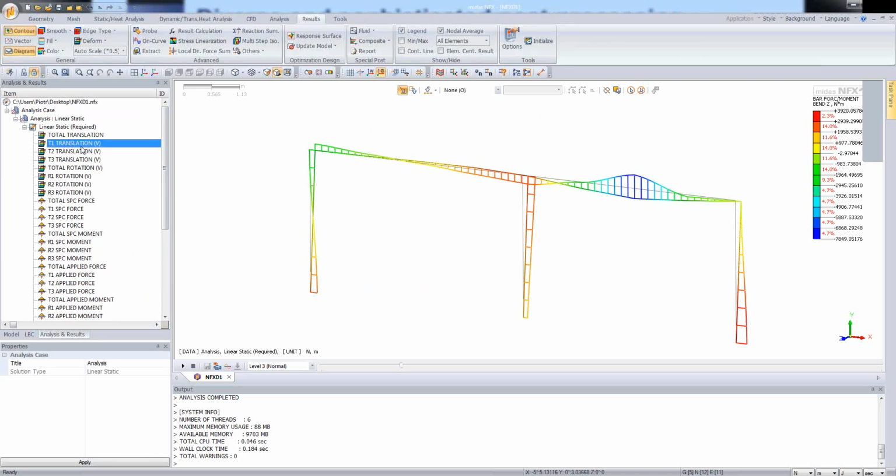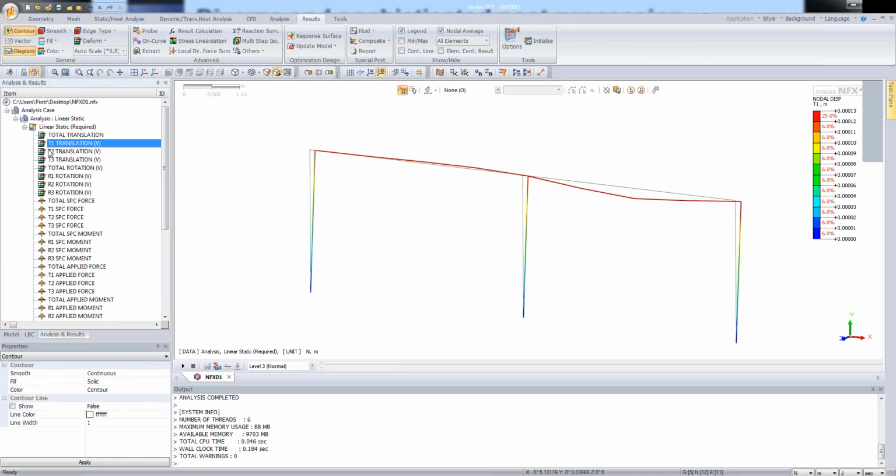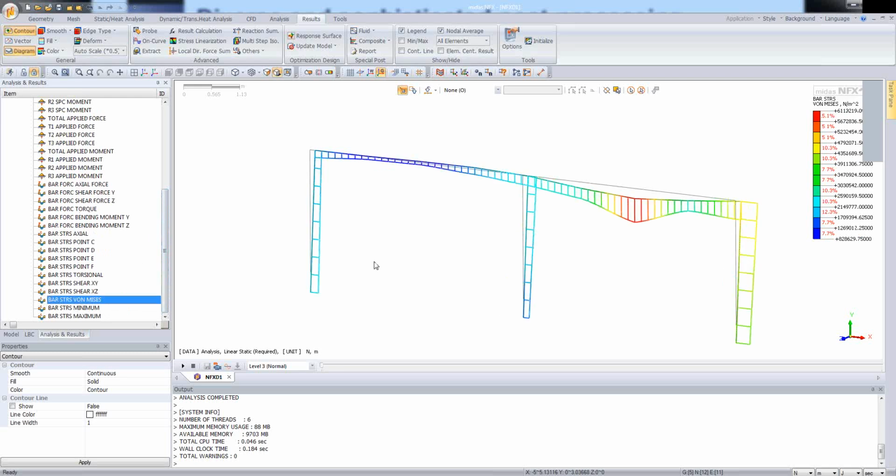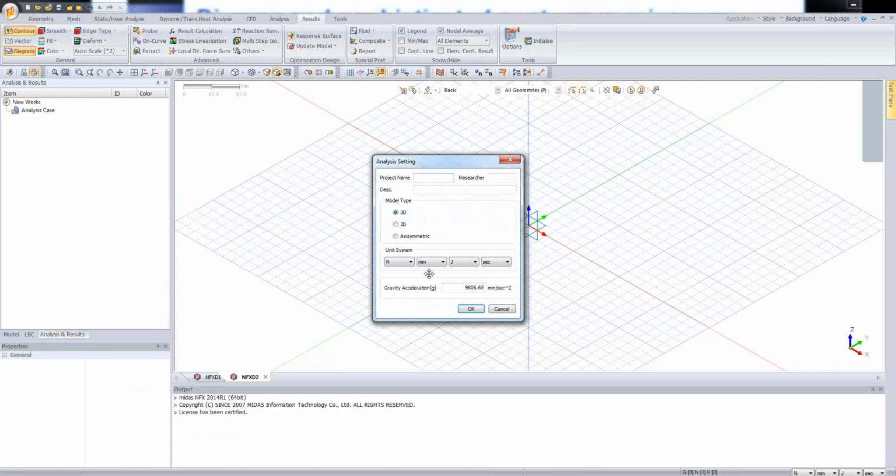At this moment I can display information about, for example, translation along the x-axis, some information about the reactions, axial forces, and stresses. Okay, it was all about the one-dimensional example, about working with 1D elements. At this moment, we will make some example with a 2D plate.